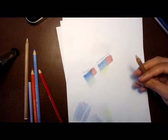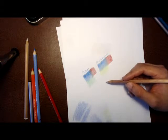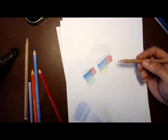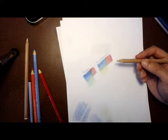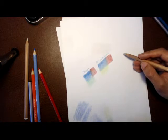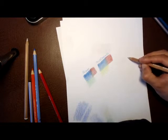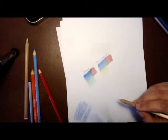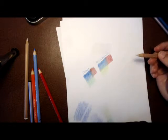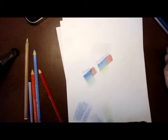And yeah, I'd been trying to blend between this orange and red, and then I started to try and blend the blue, and the blue basically started to pick up these little bits of the orange and red. It will wipe off. Do you mean the residue, Madeline? What I normally do is use a little area or an old piece of paper to rub off. You can see the dirt off there. Flick the color on the tip off with my fingernail. Yeah, that's true, Amy, as well. That is good. I just like to rub it off on the paper, so it removes anything. I've got rid of all the color on there.